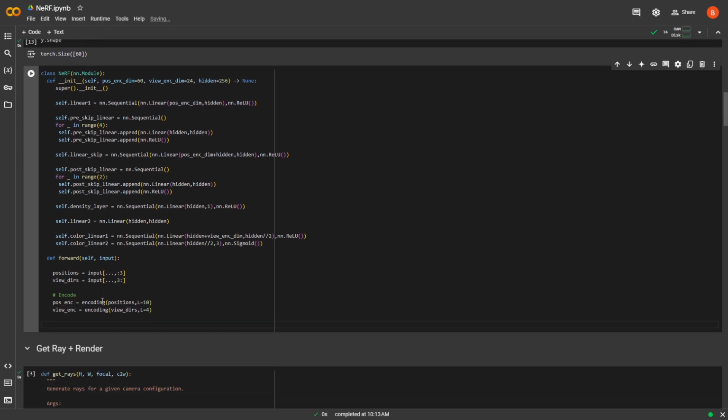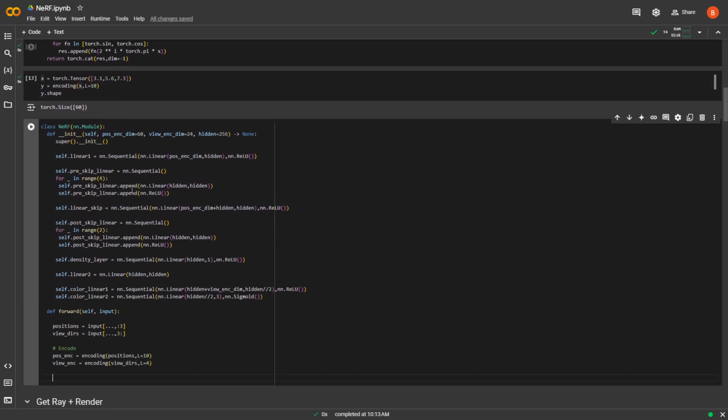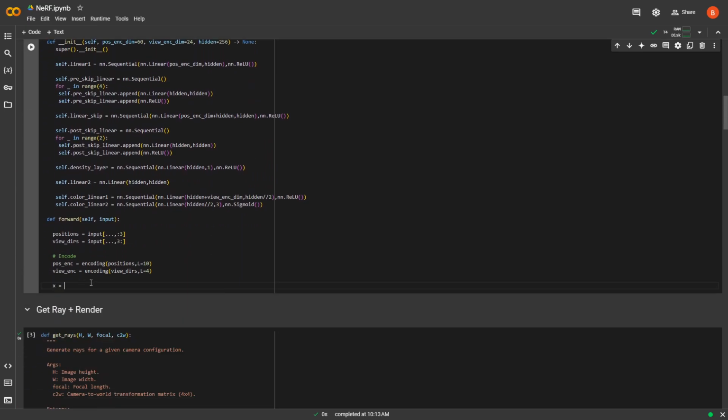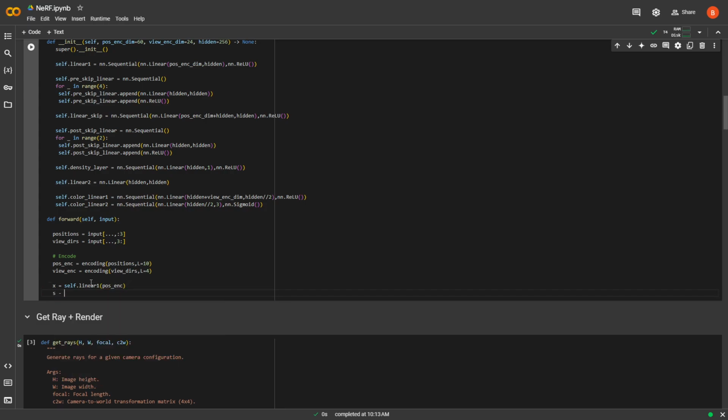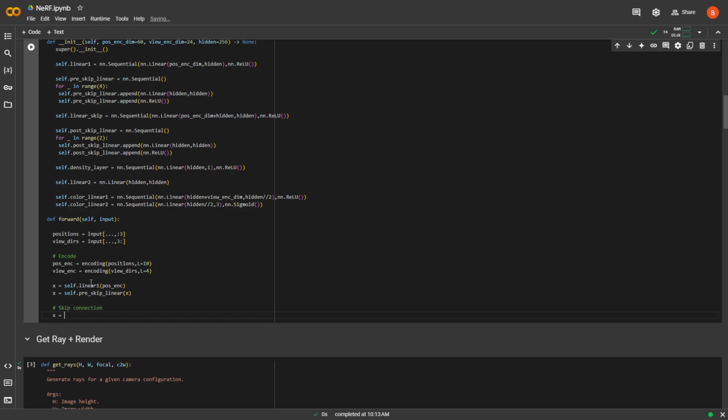And then we'll compute the first linear layers here all the way till here. And then next we want to add the skip connection. So we'll do a concatenation.